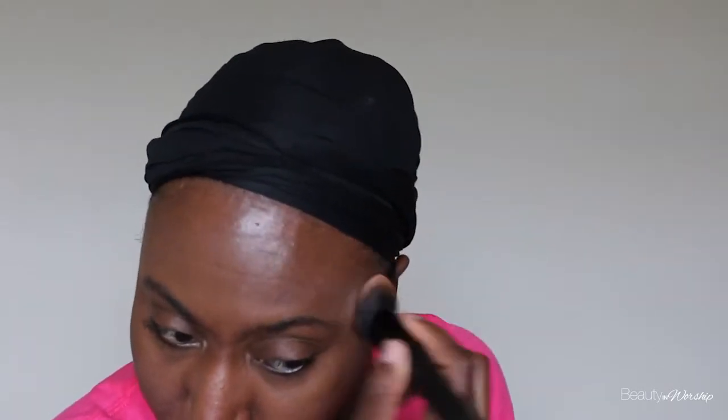So here I'm just applying my MAC Studio Tech. This is an NW45 as well. So here I'm just applying the powder around my eyes again. And I'm applying that same powder on my face just to kind of set the makeup, set the foundation.